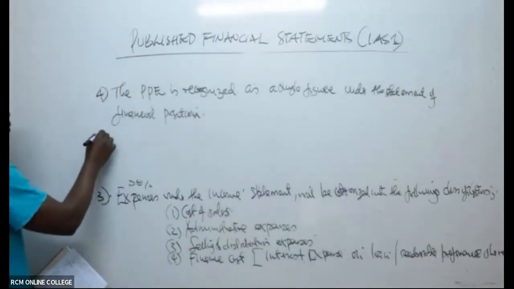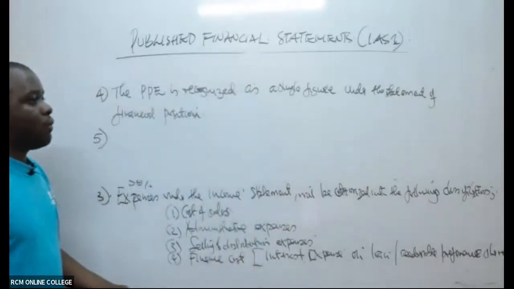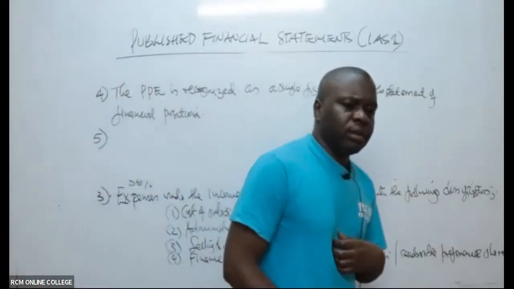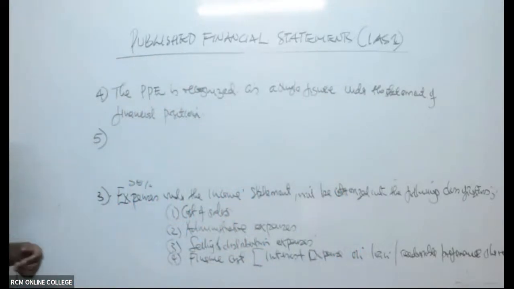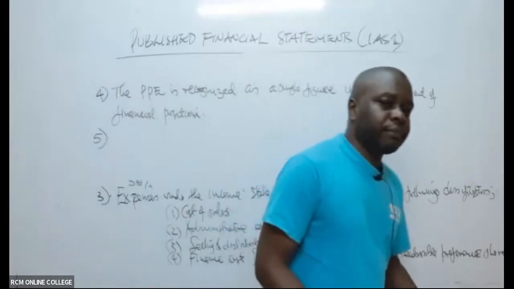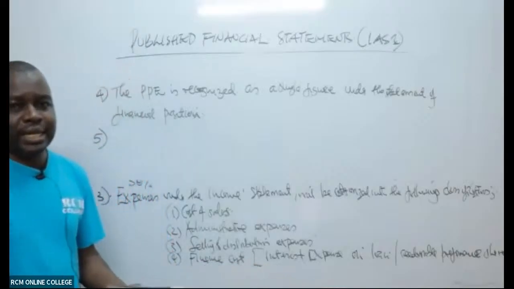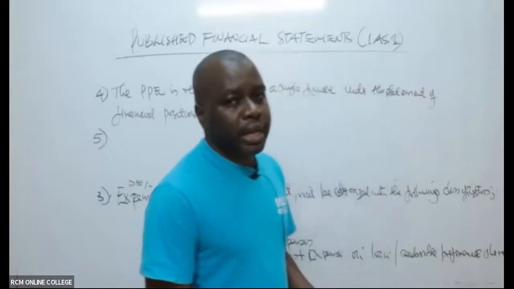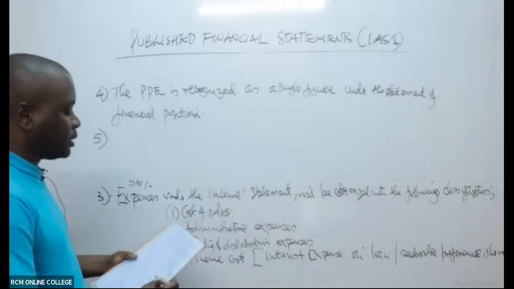Then there's something we learned about under income taxes. If you can recall, we learned about the current tax, and of course the deferred tax. So the deferred tax will be recognized as what? As a long-term liability, because deferred tax is simply tax that will likely be claimed from the company in future. But the current tax is simply the tax you have to pay in the current year. So the current tax will be a short-term liability. But the deferred tax will likely be a long-term liability.